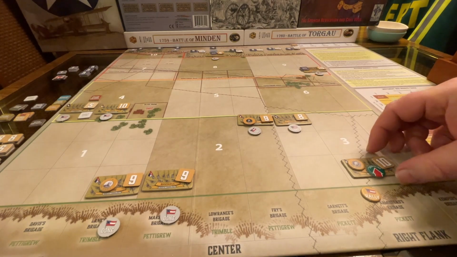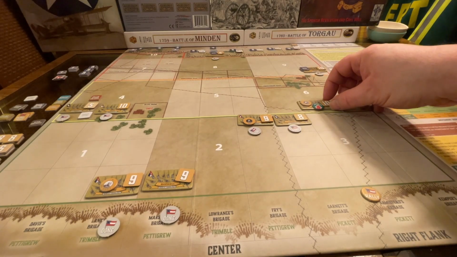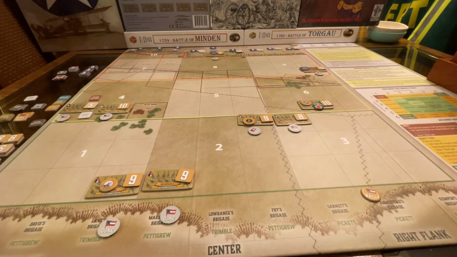2 and a 5, a simple advance. 4 and a 4, a determined advance. 2 spaces. If we get up to the Kodori farm, I will stop early. Rolling again. Oh, 1 and a 2.